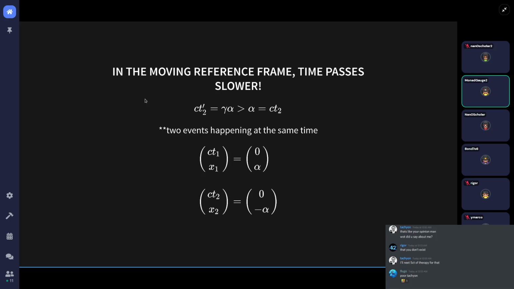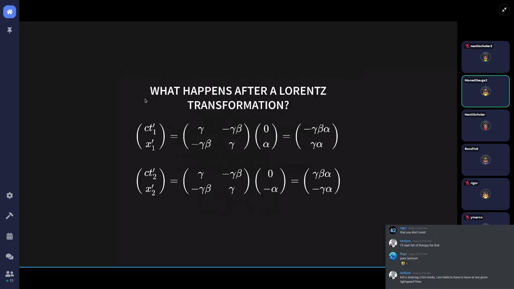All right. So our second example, just imagine this is on its own slide and that you didn't forget to put the space between the two stars and the word two. We have two events happening at the same time but at different places, one at location alpha and one at location minus alpha. So we have our origin point, and we have one happening a little bit to the right, one a little bit to the left, and they're both happening at the same time. So again, we do a Lorentz transformation.